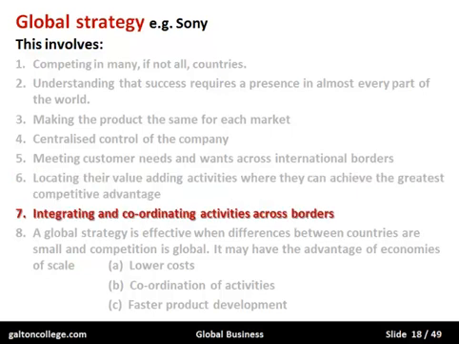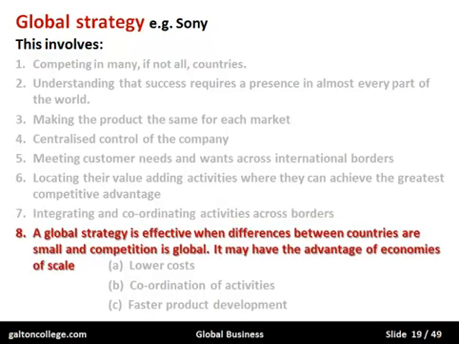Integrating and coordinating activities across borders. The global strategy must enable this to happen. It must be the case that the company is able to help companies in branches, if you like, in other countries. It must be able to come to their rescue if they need it, or it must be able to supply expertise, or if there's an innovation, to spread the innovation to that other company. And so there must be integration and coordination of activities. It must work as one organization to be efficient.